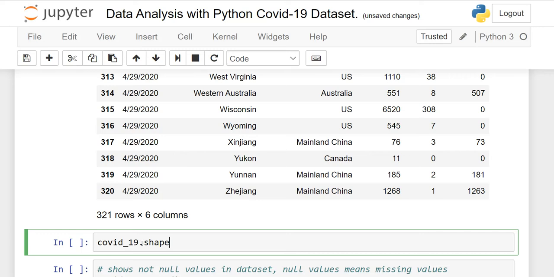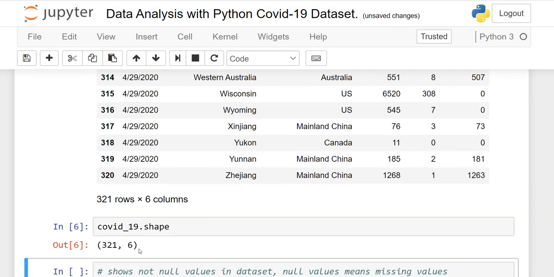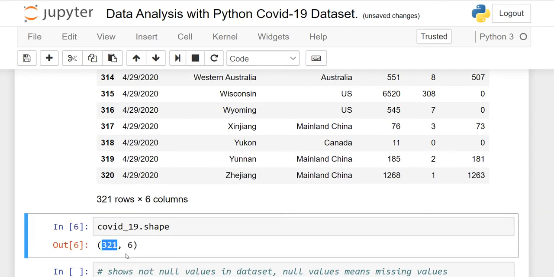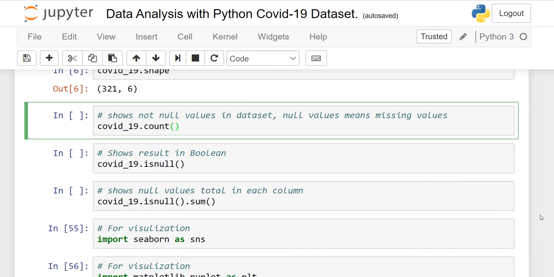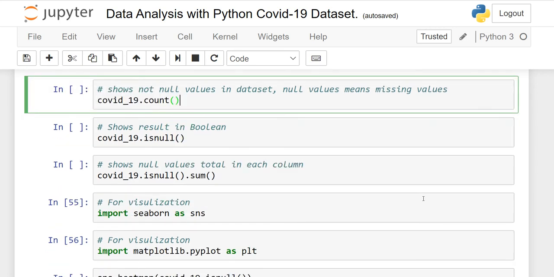So here, my data frame name and then .shape. What the shape attribute does is give you the shape. It will tell you how many rows and how many columns we have, if you do not want to see from here. So see, when I run it, 321 and 6. Always keep in mind that the first one represents the rows. So we have 321 records, rows, and 6 columns, right? Okay, still I am showing you the different aspects of our data frame. Then we will start our question number 1.